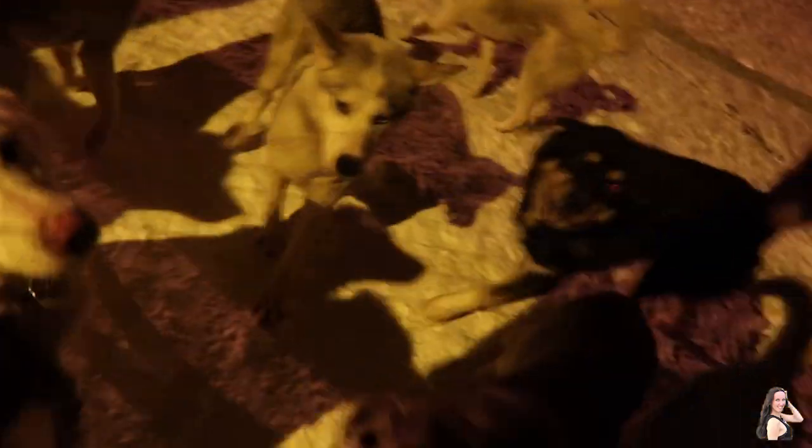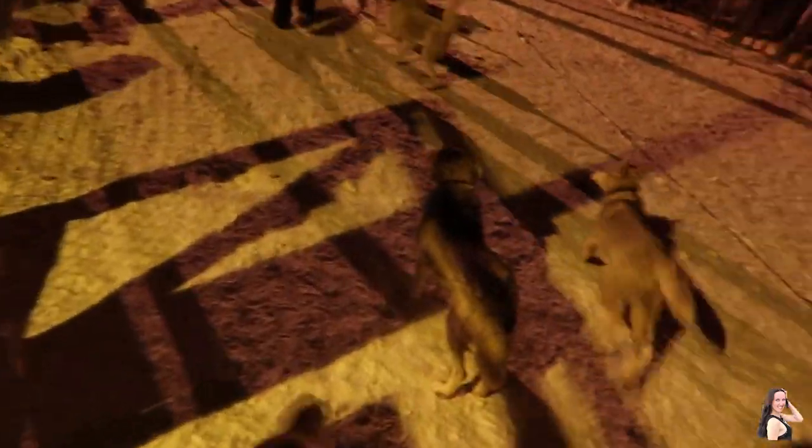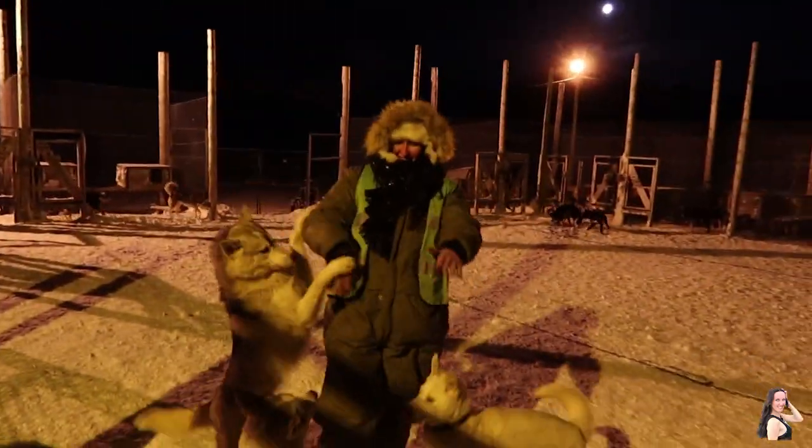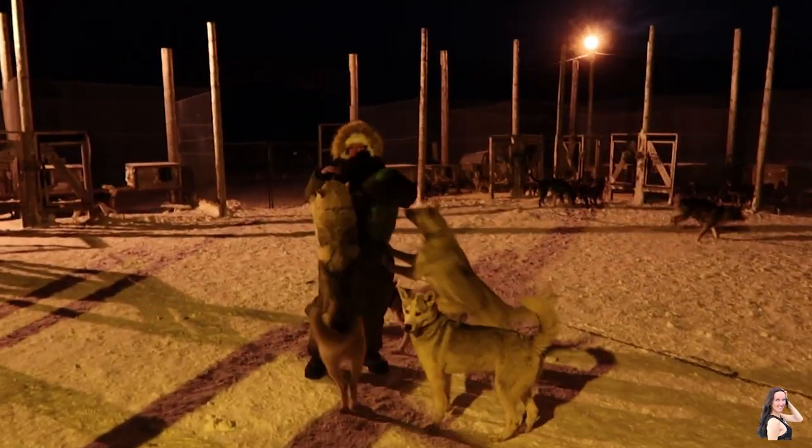And that moment was just so incredible because all of these fluffy huskies suddenly started to bombard us and jump on us. They were very jumpy and really excited. And it was so overwhelming, but I loved it. And the hour is actually just 1 p.m. And look at how dark the sky is and the full moon.